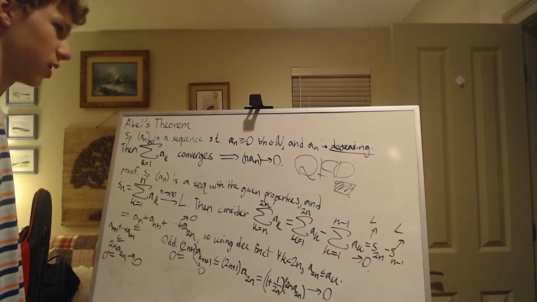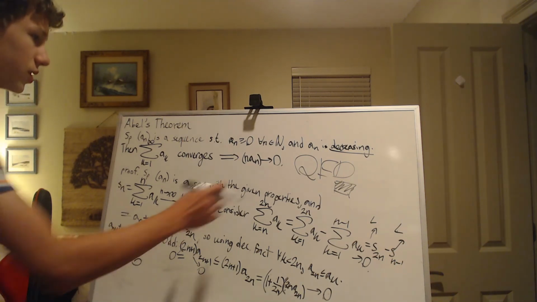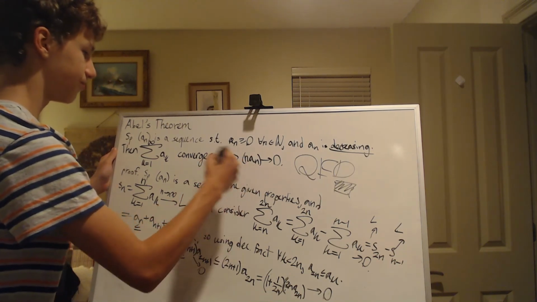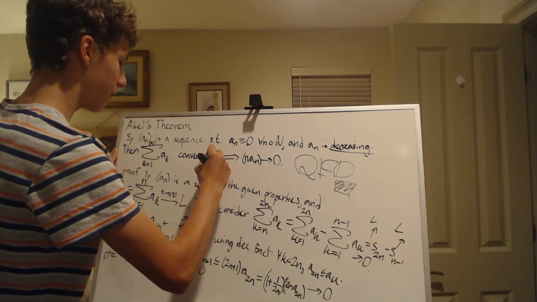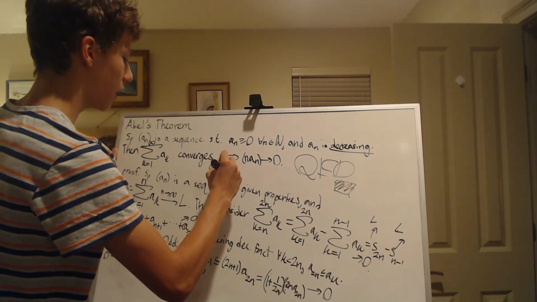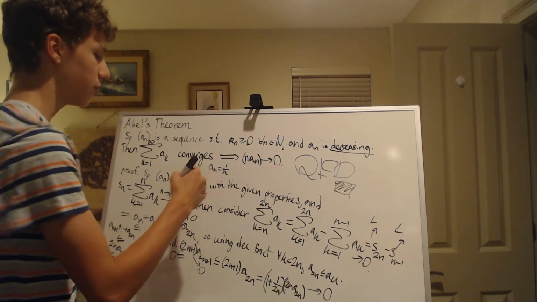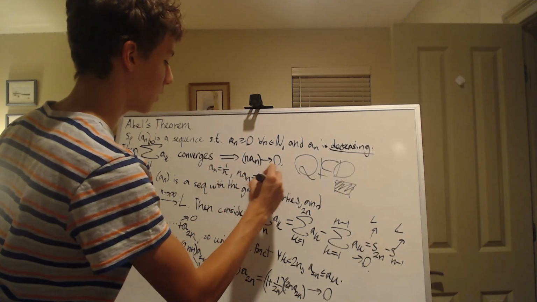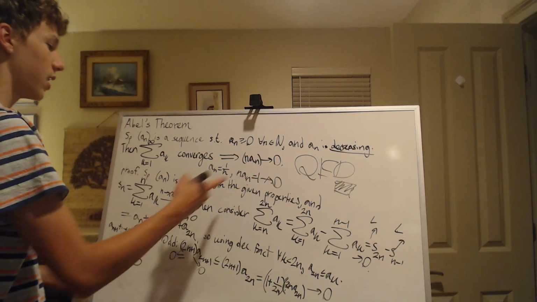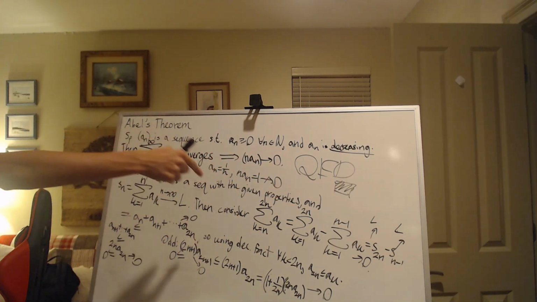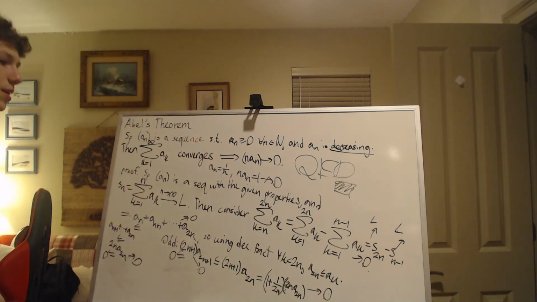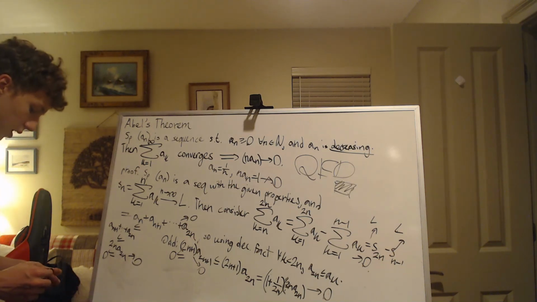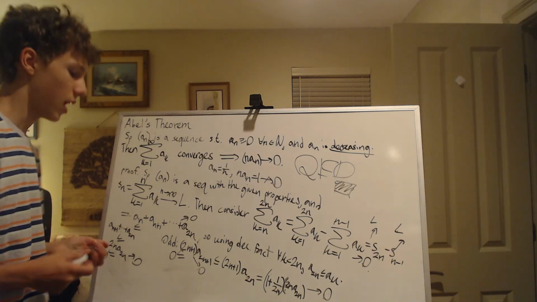Maybe to address what we talked about with the harmonic series, it's super easy. Notice that if we have a sub n equals 1 over n for n a natural number, so this is our sequence, n times a sub n equals 1, and this does not tend to 0 as n tends to infinity. Namely, if we take the contrapositive of this theorem, this series doesn't converge, namely it diverges, so the harmonic series diverges. So that's a quick way to show that the harmonic series diverges, given that we have access to this theorem.